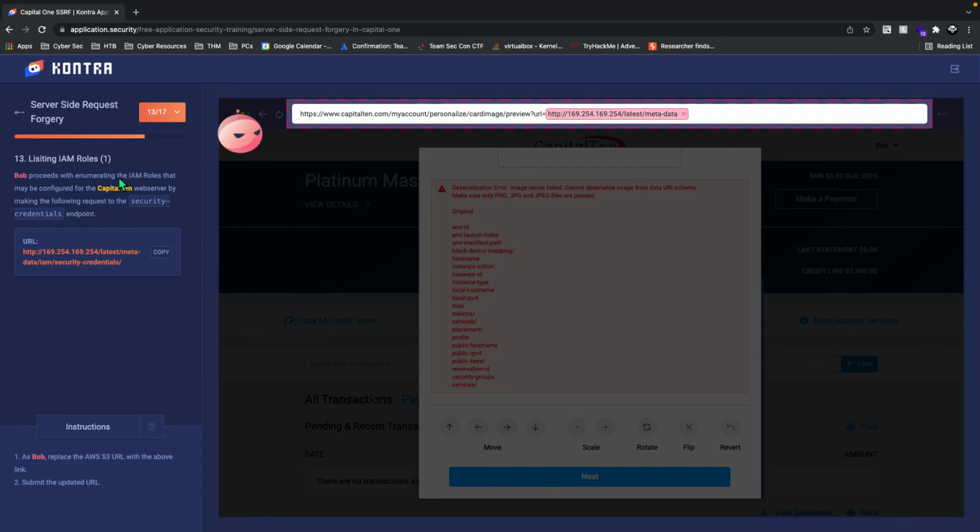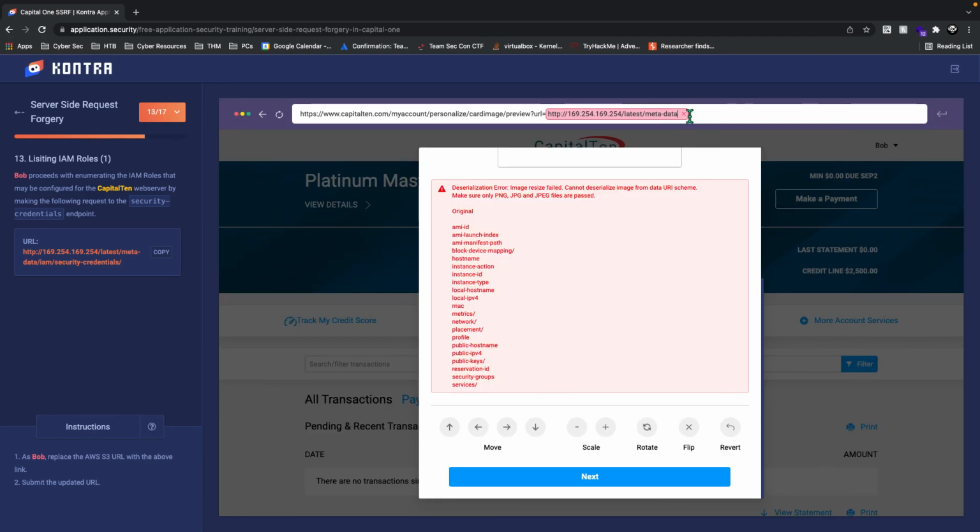Listing IAM roles. Bob proceeds with enumerating the IAM roles that may be configured for the Capital 10 web server by making the following requests to the security credentials endpoint. I think this is going to give, I guess, the credentials for some of the IAM roles.